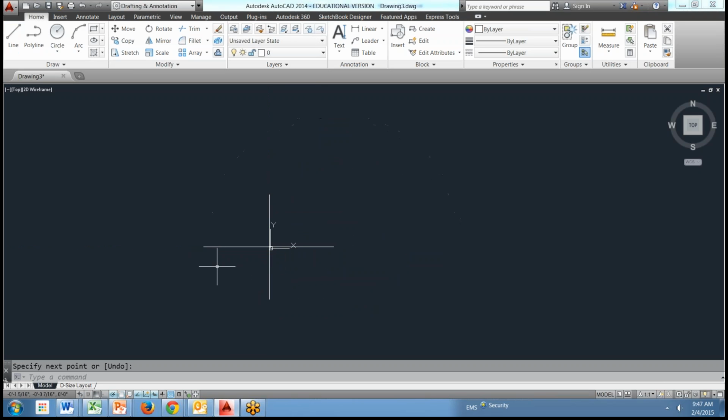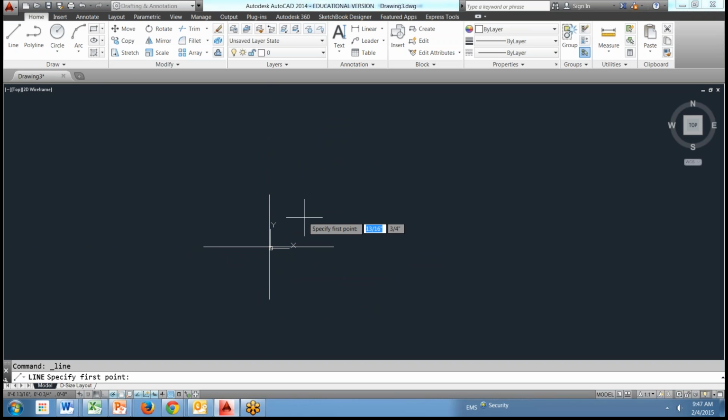Just some simple drawings there. So when I stay in this quadrant, you'll notice that my numbers are both positive, 13/16 and 3/4. If I go down here, you'll notice that the Y coordinate is in the negative. I have 5/8 positive, negative 5/8. So that means that I drop below this line here, okay, and that was the Y line. This is Y0, okay, so above is positive, below is negative.